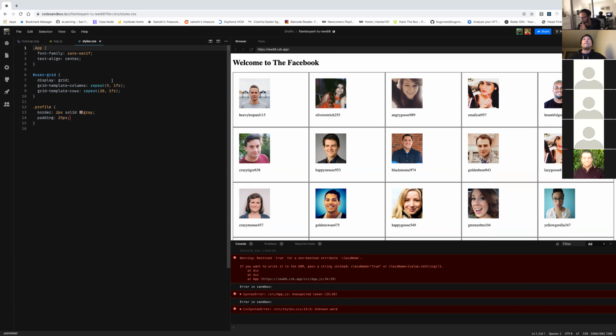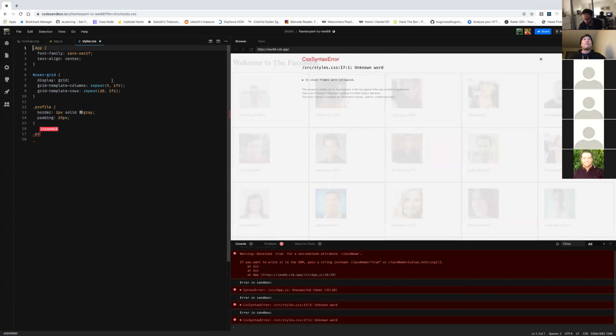I'm going to give each image, are these the only images on the page? They are, obviously. Yep. So I could say hashtag image, just for later in case we want to add other images. I'll say dot profile image.